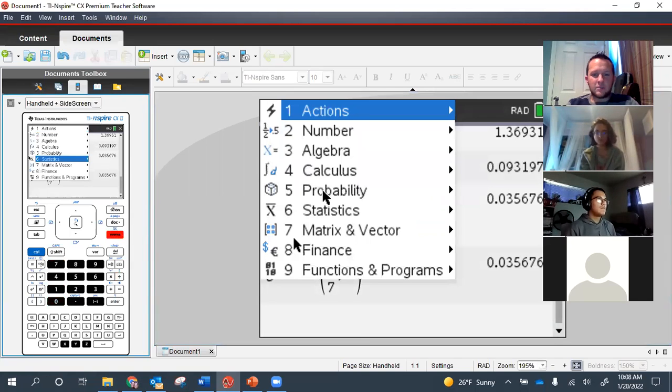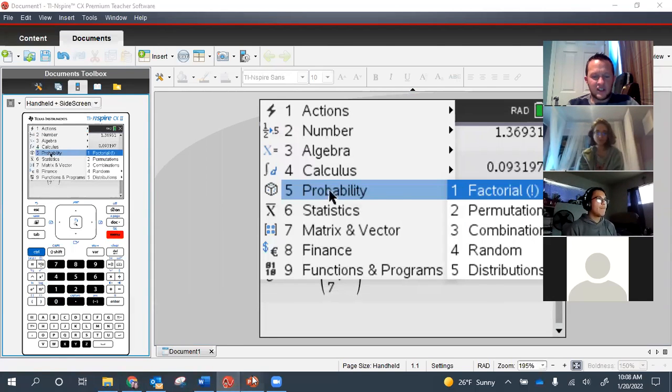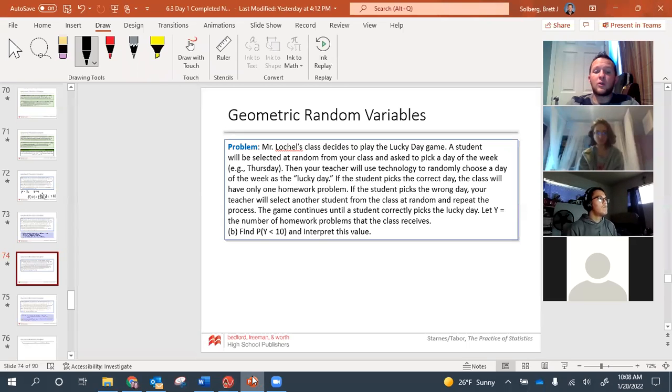But now we're saying, what's the probability that it's, let me check the question, was it 10 or less? No, notice here it's just less than 10. So less than 10 means that it's going to be 9 or less. Okay, so you have to be really careful with how you do that.